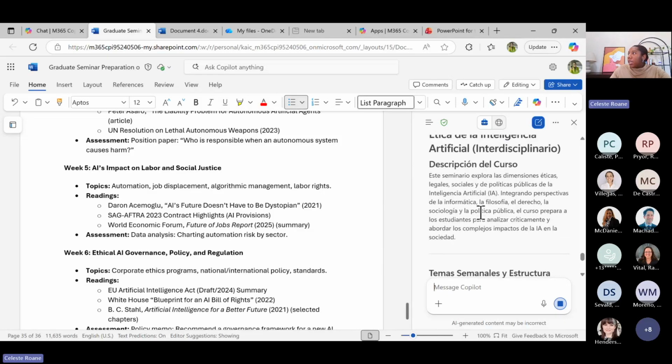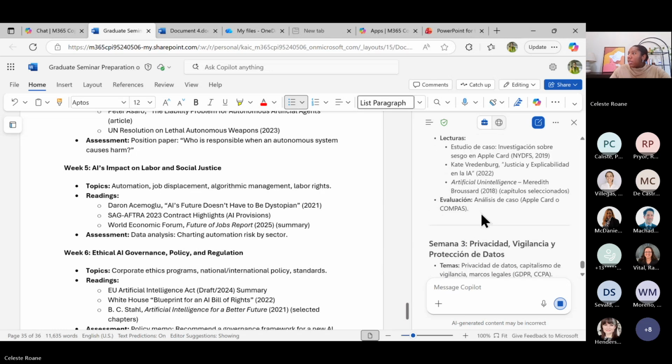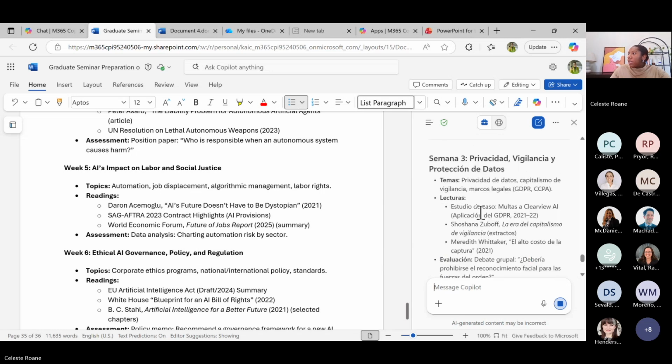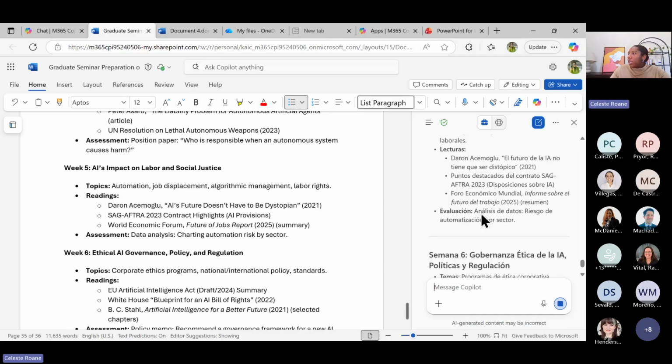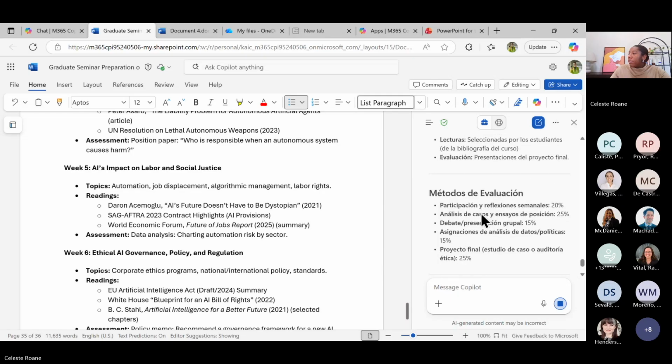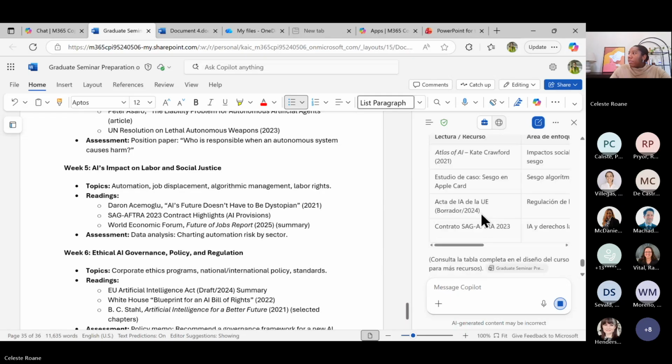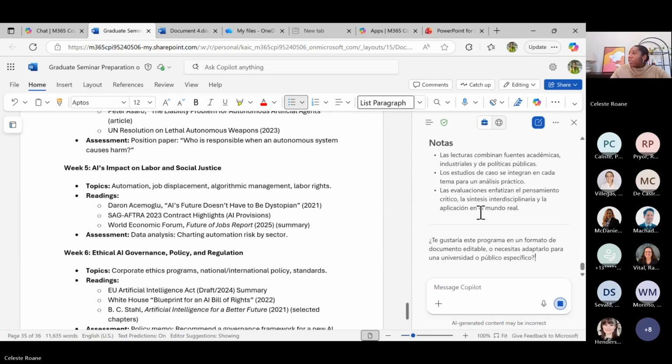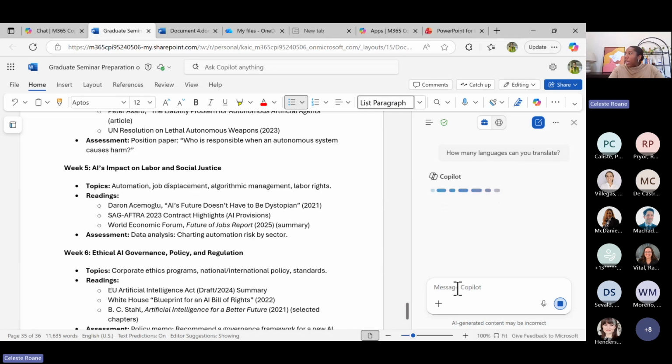So we'll see Copilot continue the translation. And the notes here. And we'll just ask Copilot, how many languages can you translate?